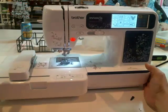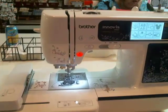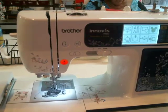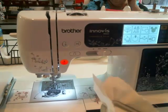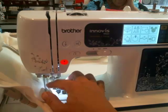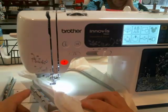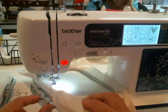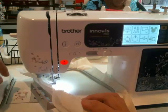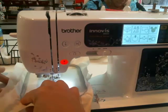I'm going to pull the machine in a little bit and move this back in so that you can see everything, hopefully, okay? It's cool. Very cool. So I'm just going to guide the hoop underneath the needle, oh so carefully. It does have two, for the lack of a better word, knobs, two knobs at the side of the hoop that fit perfectly into the side casing here. And I'm going to put that in.